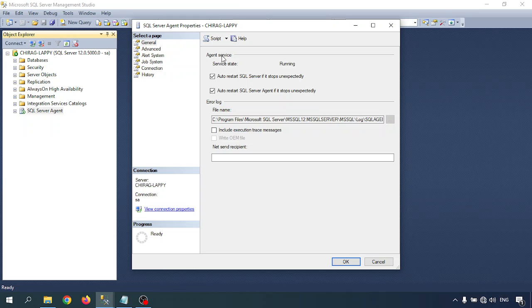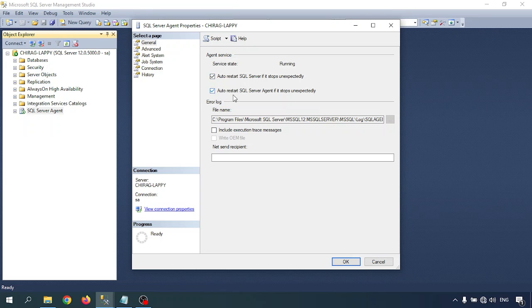In the general settings, you have the agent services. The service state shows whether the service is running or not. Here the service state is running, and there are two checkboxes. Auto restart SQL Server if it stops unexpectedly means that it will automatically restart the SQL Server, for example if any reboot happens.